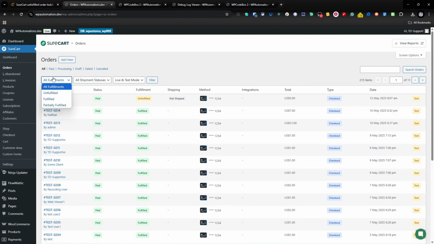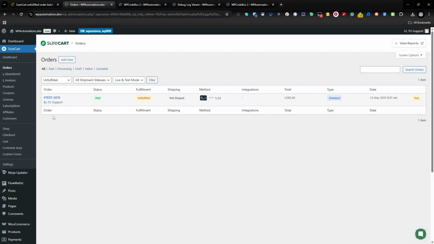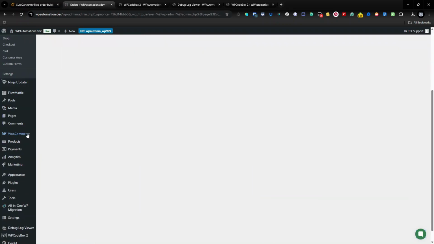There are filters for it so that you can see them, but I can kind of understand why people like that very quick visual indicator. I'm a big fan of quick visual indicators. They let you know how something is when you log into your site or when you do something.